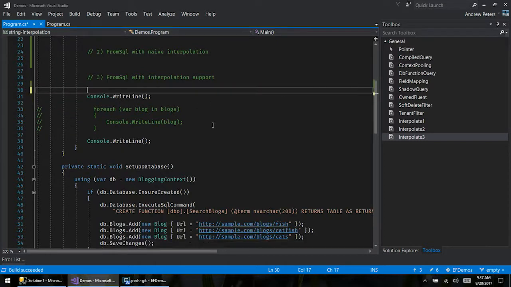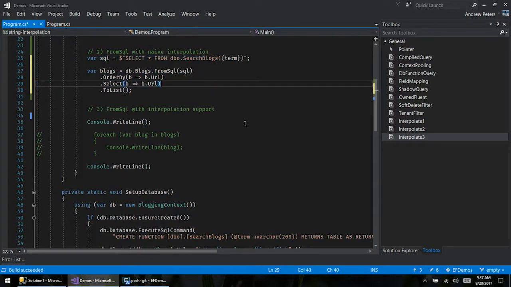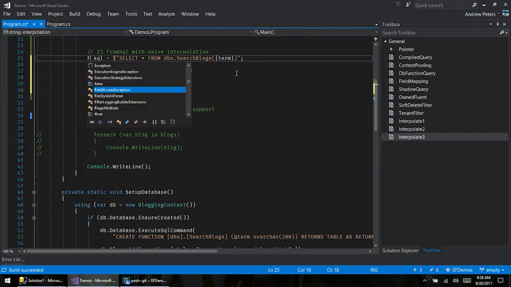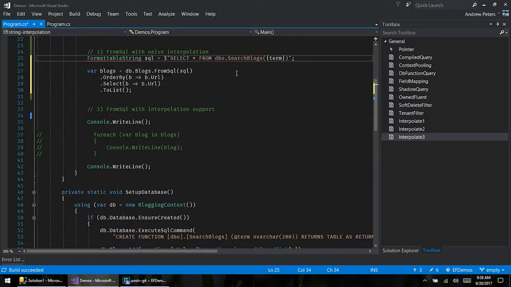So let's just go back, and now in order to target the correct overload that does the parameterization, you can, we haven't tested this, but force the compiler to use a special type, FormattableString. So this is the actual type that we use to do the overload resolution when you actually pass the interpolated string inline in the call.